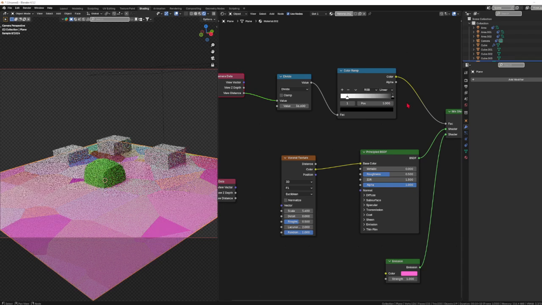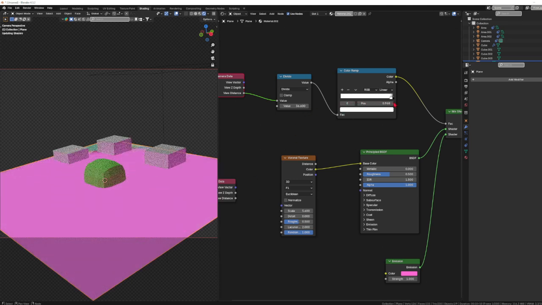So you get to control whether you want the gradient to be all the way in the back, and mostly the regular with just a little bit of the pink hue with the emission, or kind of build it up into where it fills up the whole object. And like I said, you can switch it.